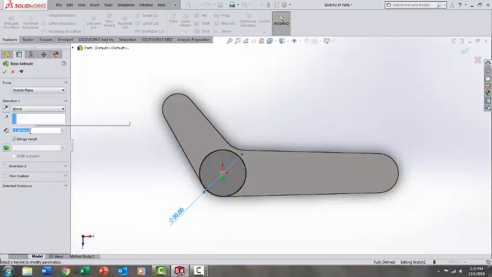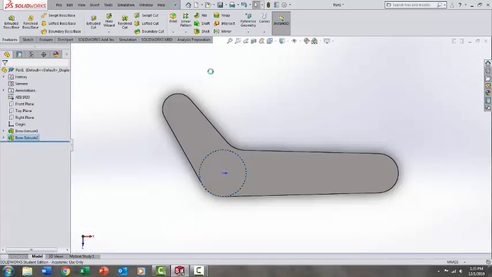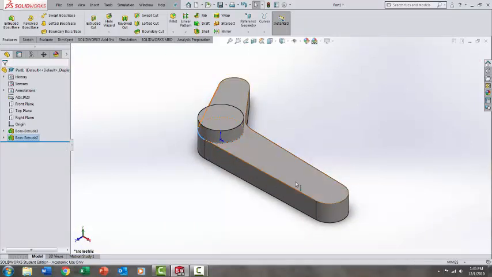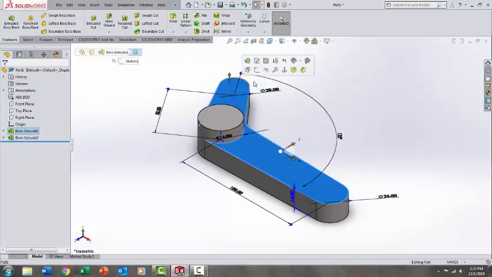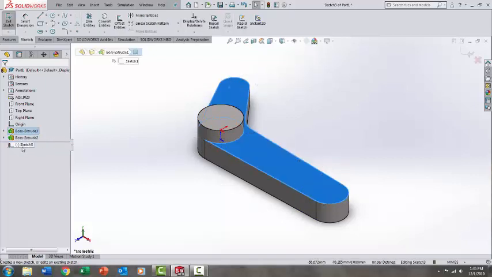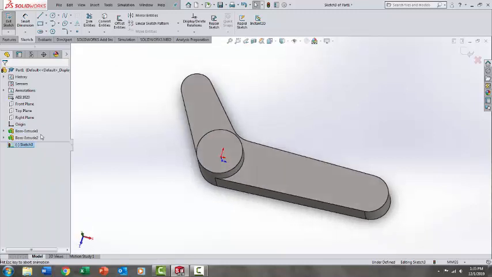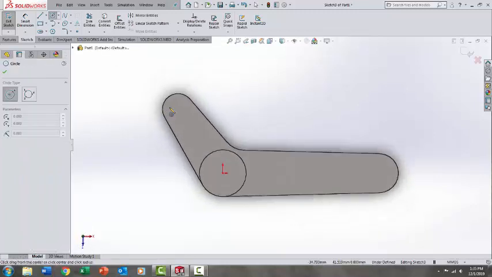If you do the math, this is 10. I love it. And that's what I got so far. I'm going to do these other two because they're at the same height. Still going to sketch off of that guy. Still going to go normal to it and draw some more circles. Wake up this guy. There you are.